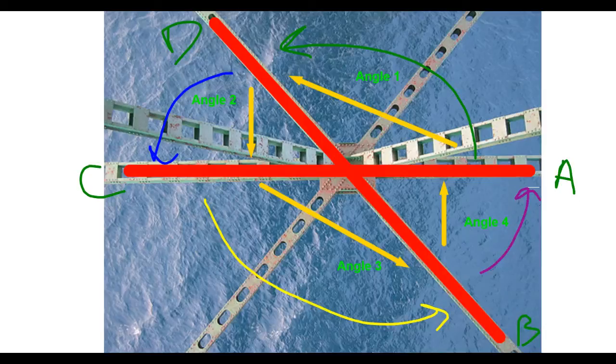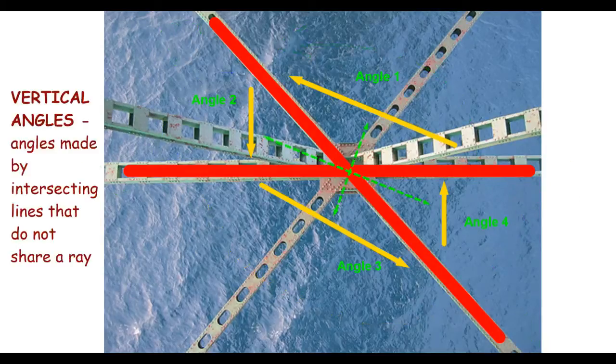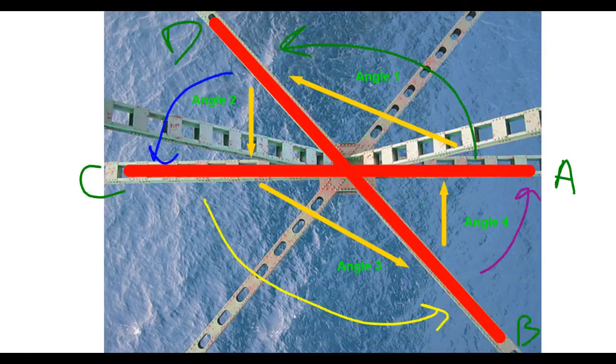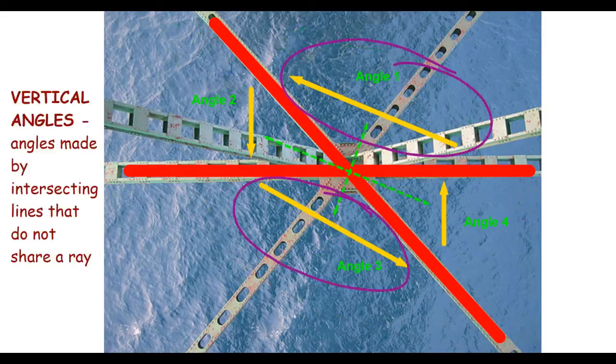So it's not just one angle, it's this whole series of angles. And when we have two lines that intersect like this, this is the situation that creates vertical angles. And so we can see that angle 1 and angle 3 actually don't share any rays. In that last picture, let's bring it back up. Angle 1 was from A to D, and angle 3 was from C to B. But they are directly across from each other in terms of those intersecting lines. And that makes them what we call vertical angles.